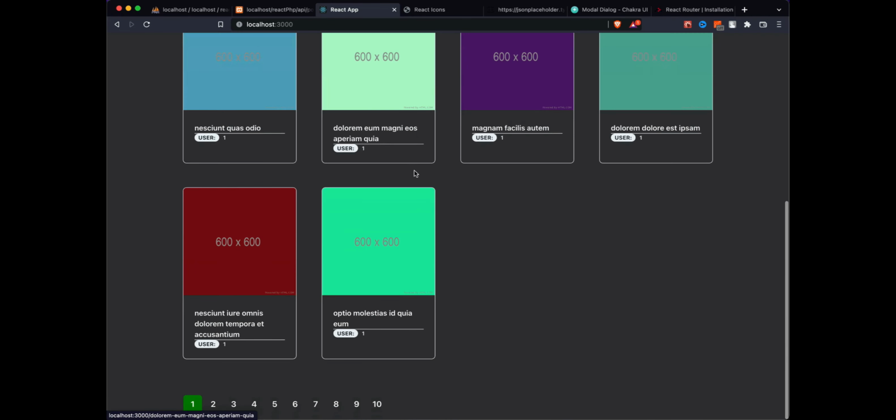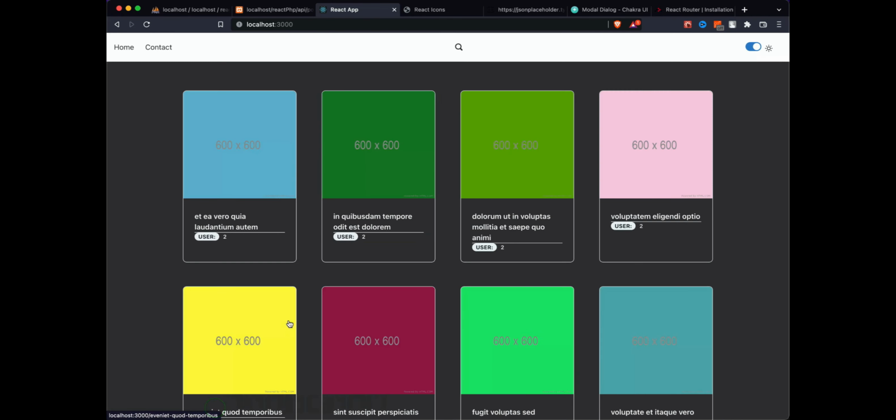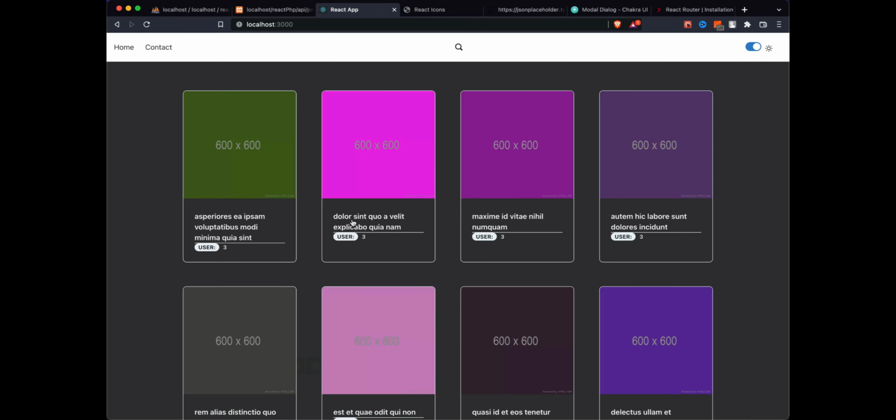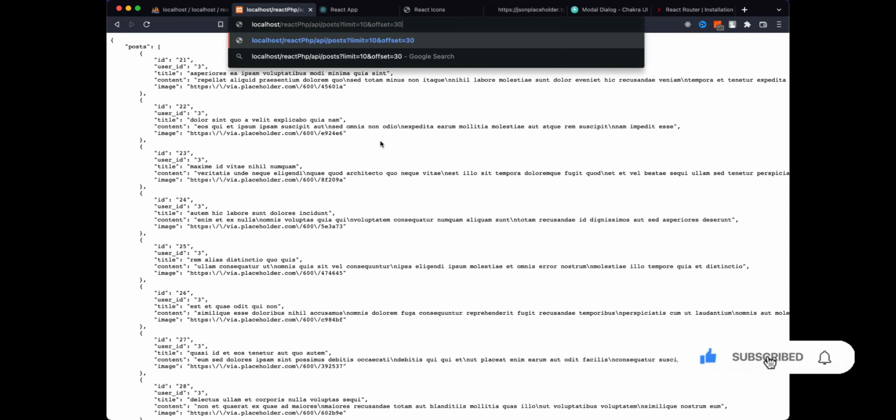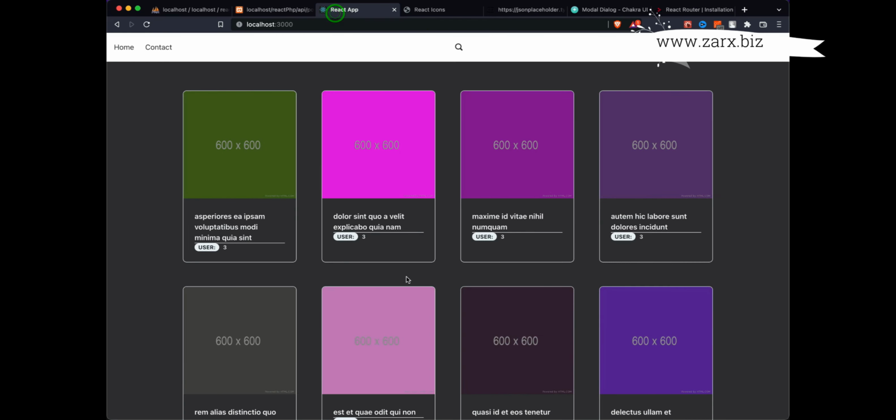So you have the posts coming each time with pagination, so you can set it up. You can have your own endpoint where you will have the posts coming. You can see here limit 10, we have the posts offset set up here. So when we hit it, we get the posts accordingly. We're getting from ID 31 to ID 40. So that's how it is working here.